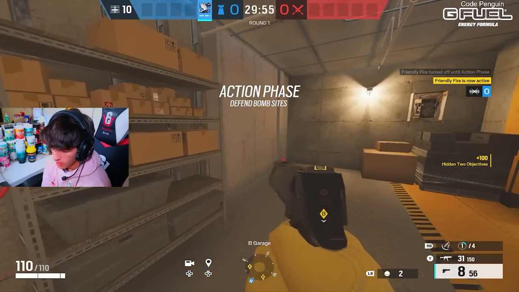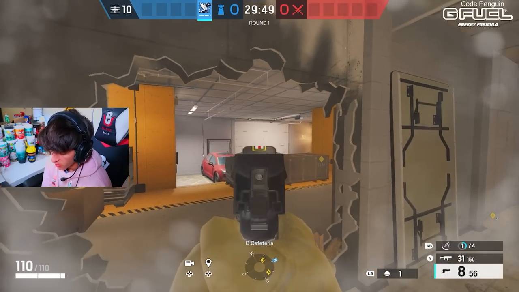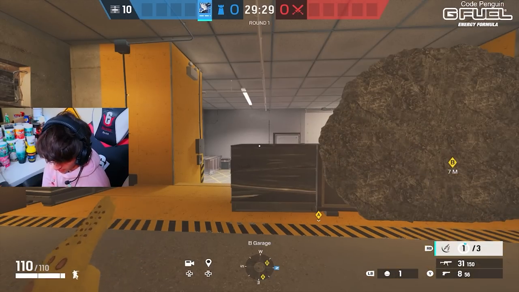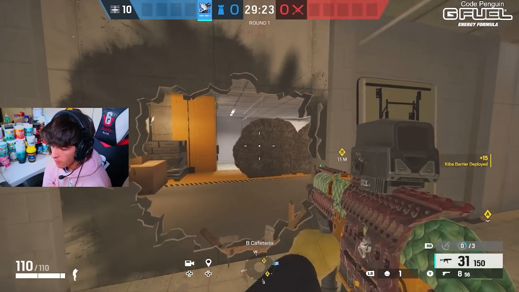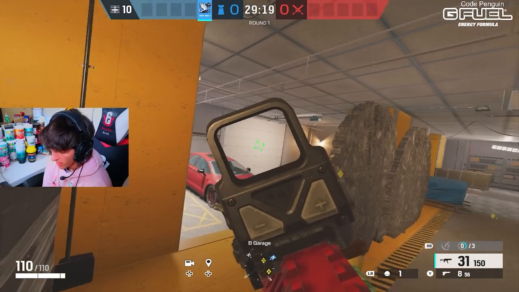Anytime you're defending garage, normally you want to have a rotate right over here. However, if you come to this rotate, you could be seen to this garage. So take your Azami and throw it like this. Then take another Azami and throw it like this. Now what this would do is it will allow you to rotate in between both sites without having to worry about this wall when it gets opened up.